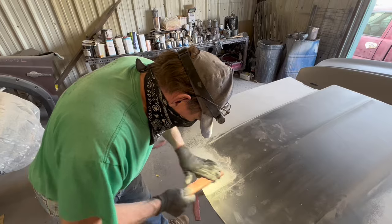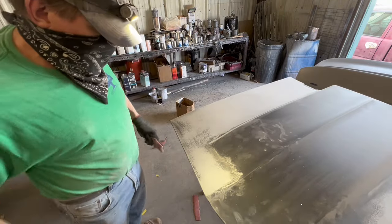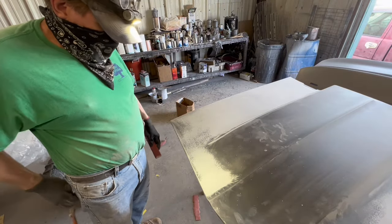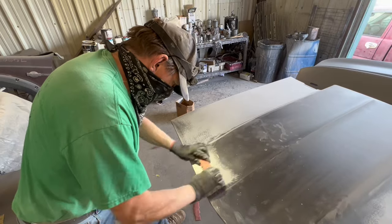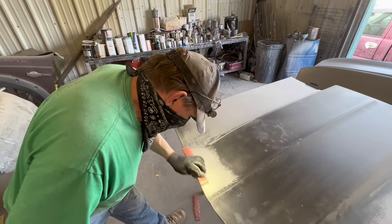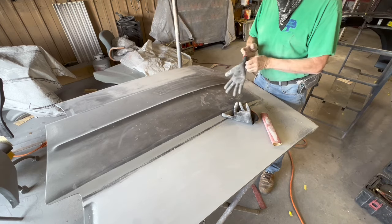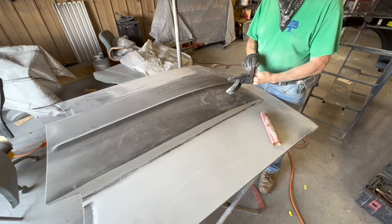The guide coat becomes unnecessary after this blocking. Now, I'm blocking this guide coat off, and the next guide coat will only be to reveal scratches, because normally, on the expensive paint job, $10,000 and up, I would always prime it again after using 150 on it. This red sandpaper is 150, and I would not switch to 320 like I do in this case. I would reprime it and then block it with a stick again with 320, so that there would be no scratches to sand out from the 150. And then actually, after blocking it with the stick with 320, I would put the final primer on it.